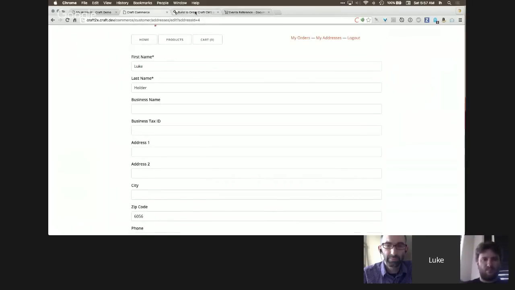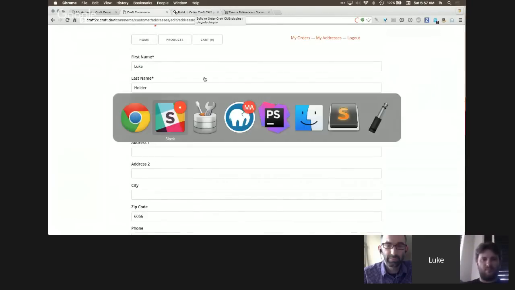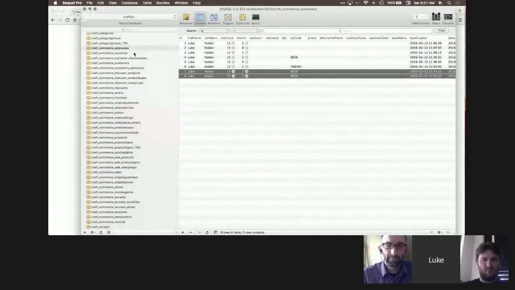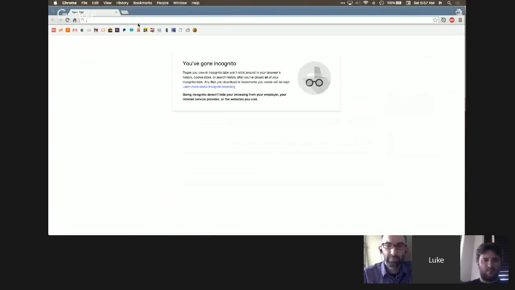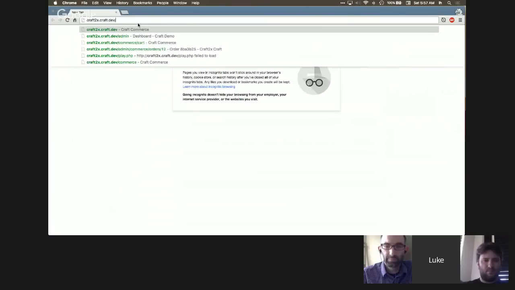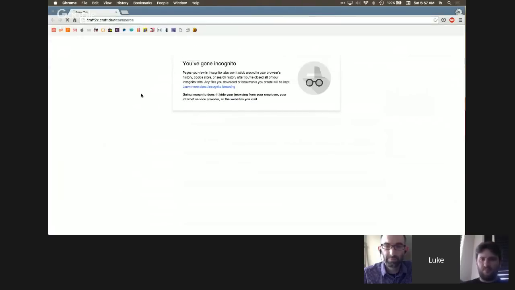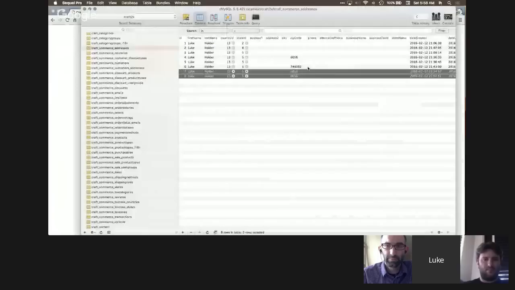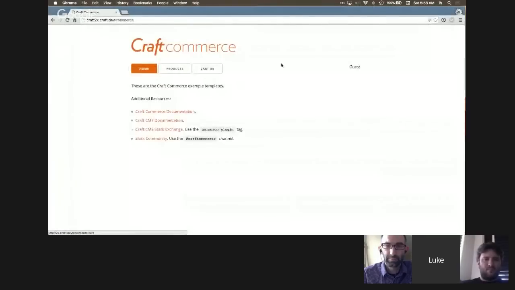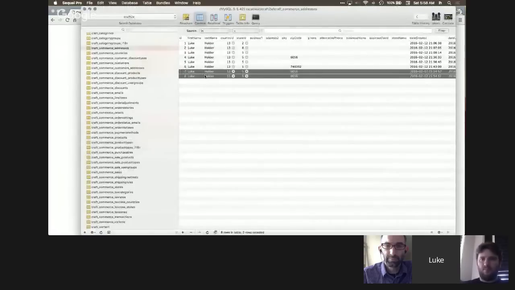So you would still use the standard address table in commerce to store the addresses for the order. But that's not to say that the source of the address was the address book. So in the case of a guest order, if I check out as a guest, it's not going to save that address into my address book or anything like that. It's just going to save it just for the order at the end.